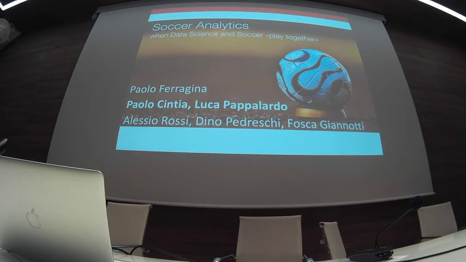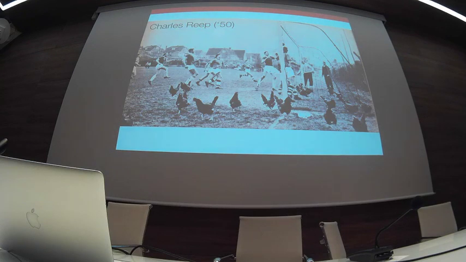The idea of analyzing soccer teams and games is very old. One of the first people who tried to annotate soccer games was Charles Reep, who took notes of several soccer games by pen and pencil. At the end of his task, he had annotated 2,194 games, just by pen.